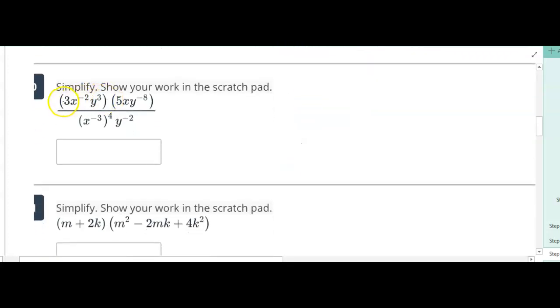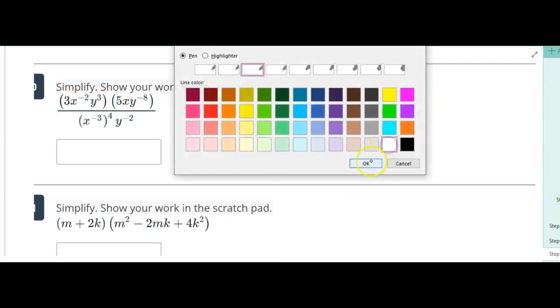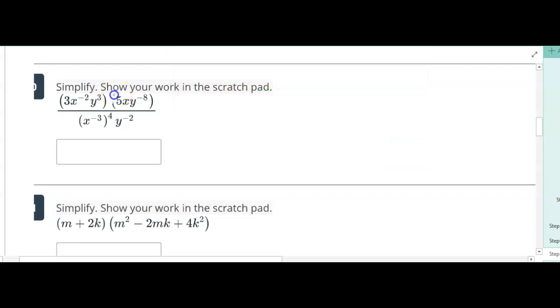This next one, again, we don't really need these parentheses. They're non-essential because we don't have any exponents outside of them. We aren't trying to distribute anything. So I don't really need those. I do need them right here, however, because here I'm taking that exponent of 4 and applying it to the x factor.